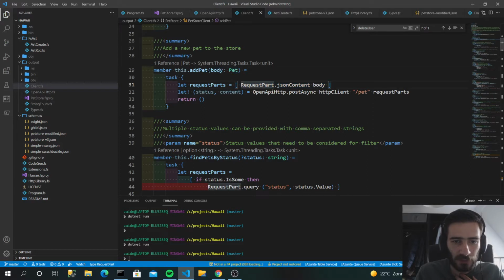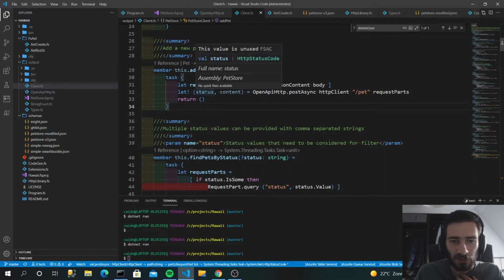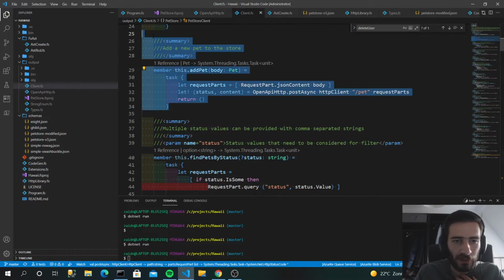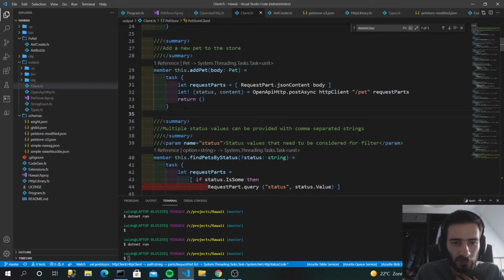So we're basically collecting the parameters into this request parts list and giving it to the async HTTP function. And what we get back is a status code and content. So this is how far I am with the code generation. I need to actually do something with content and status, and this is what we're going to do today.